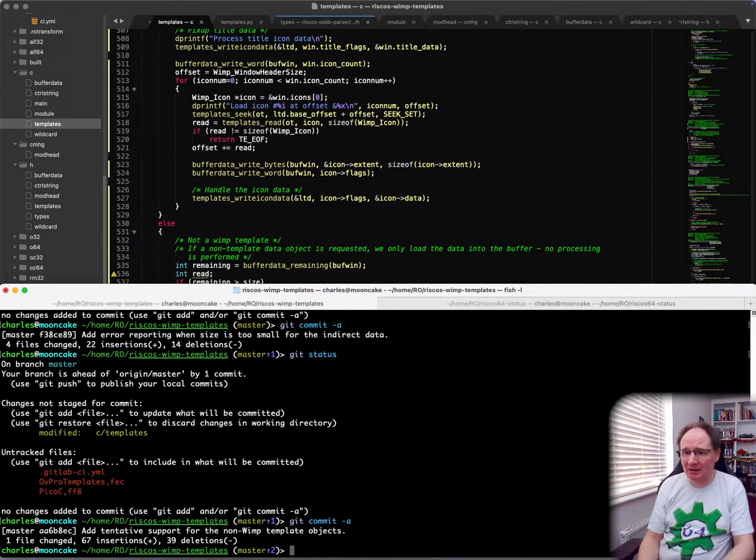Right, so now we've handled sizing and non-template data. Next one I wanted to handle was font data. Now, font data is relatively rare inside template files, mainly because they're just painful to work with. I'm trying to think if there's anywhere I've actually used them myself. I'm sure I have. I'm certain I've used them. In fact, Task Manager uses them, doesn't it? Pretty sure that Task Manager uses them.